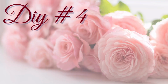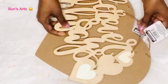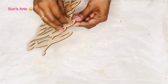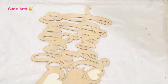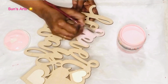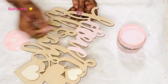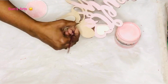On to DIY number 4. For this, I'm going to take one of these wooden heart-shaped signs, and I'm going to take one of these wooden letters like forever and always. It's got such beautiful letters, and it's so dainty, and the wood quality is so good, and yet thin. So I'm going to paint all these letters with pink chalk paint, like for all the projects that I've been doing. I'm going to paint one coat. I'm not going to paint several coats because the wood is kind of white to me.